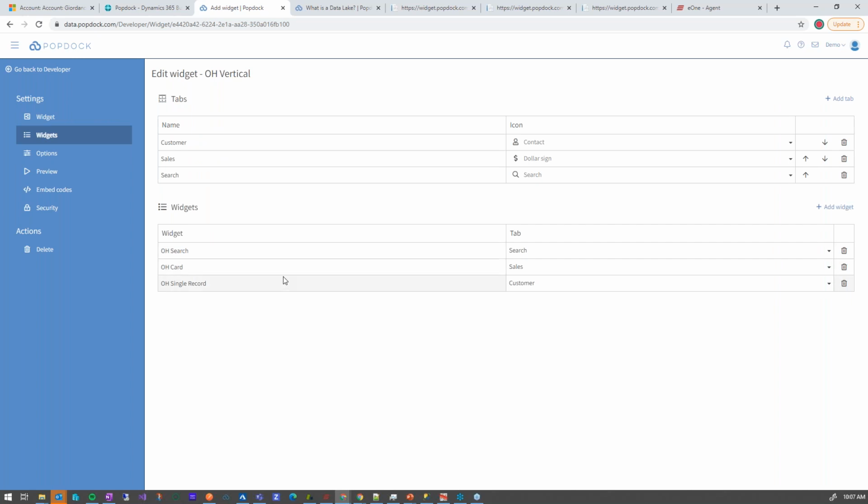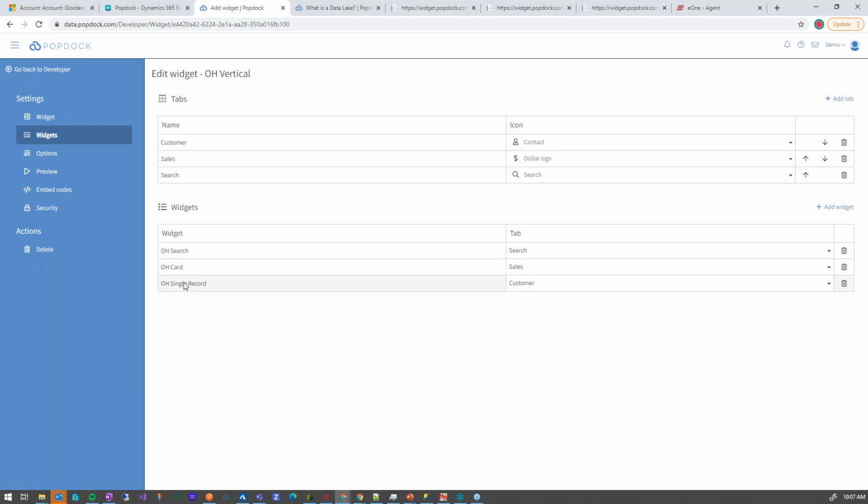We're still adding widgets much the same way. There are a few restrictions that it won't allow you to add. It won't allow you to add a grid widget, right? So those, like a single list or multiple list, just aren't an option to add inside of here, because we're looking at more of a smaller space to display that information.